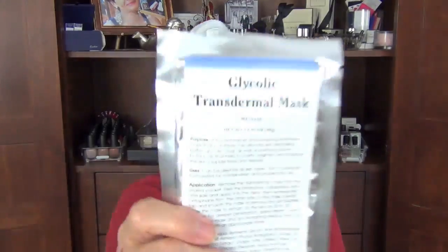The next one, and this is another favorite of mine, is the Glycolic Transdermal Mask. The glycolic level in this is very low. You don't feel any burning sensation. You'll feel maybe a slight tingling for a few seconds, but that's about it. You don't really feel anything harsh with it. I don't. Maybe someone else would, but I don't have a sensitivity. I mean, the glycolic I can use up to about 15 before I start to feel really like, woo! And peeps, I'm one of these people, when something is like, woo! I don't need my skin to acclimate to it. It's not right for me. That's how I feel about it, okay? So, love the Transdermal Mask.